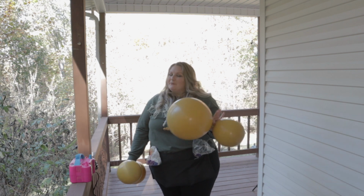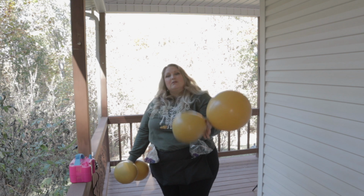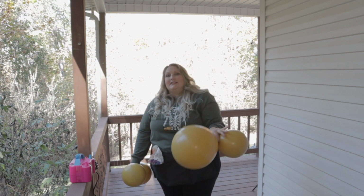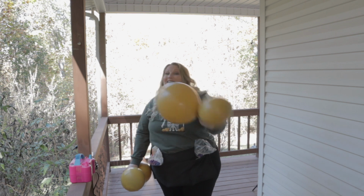Okay, so I've got my second pair down here, and I don't know how well you can see on camera, but this 17-inch is single stuffed mustard, and the 11-inch is double stuffed, and in person, there's a definite difference between them. They'll still look good together, but that double stuff has that richness that you don't get with a single stuffed balloon.